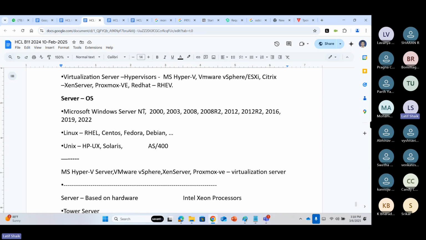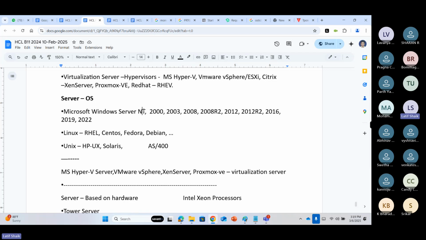And again, virtualization servers. To make a virtualization server, direct hypervisors are available, which we can install directly onto physical hardware, just like a basic operating system. Microsoft Hyper-V Server OS is one: you install it on the bare physical machine like an OS, and it becomes a Hyper-V virtualization server.